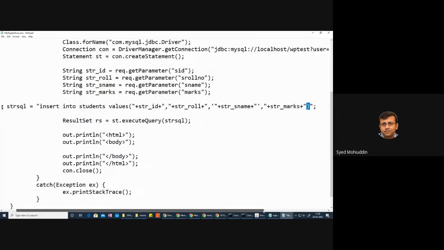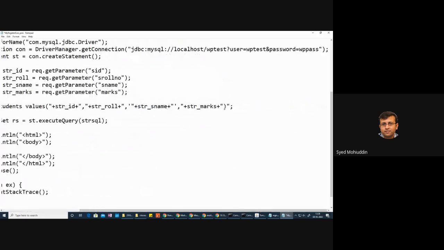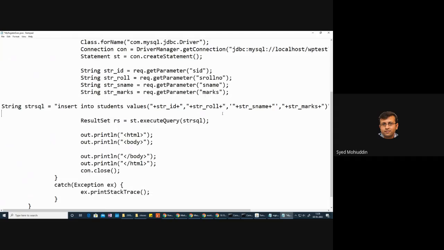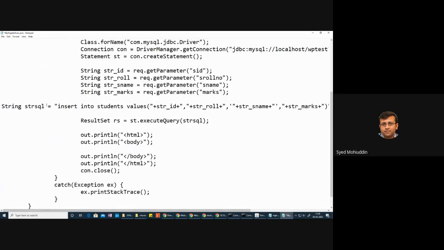So this is very important. Even in PHP, I told you how you concatenate is important. Then the last thing is obviously closing the brackets, and this semicolon is not part of the query, but it's part of the Java statement itself. Now this is the query which we have created.